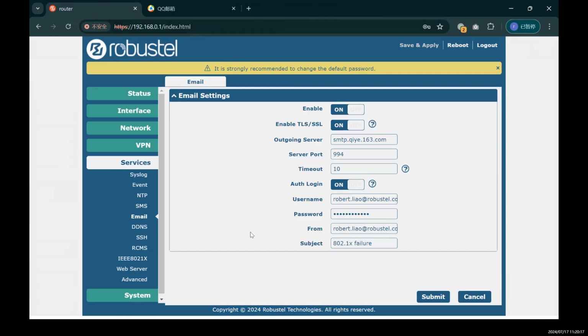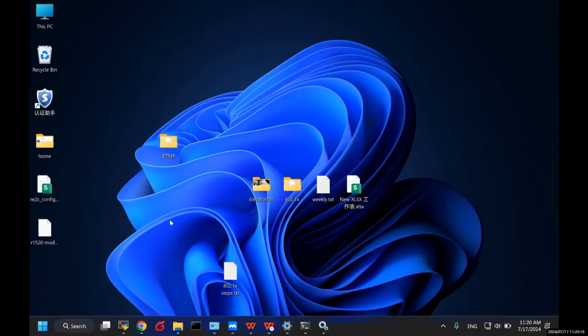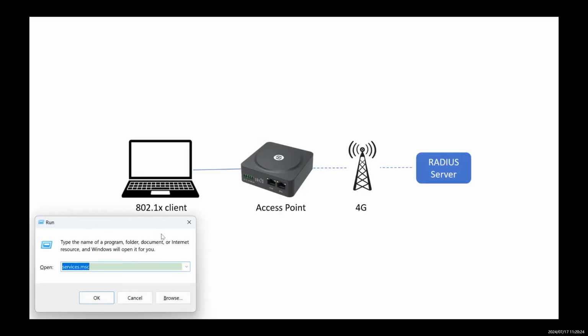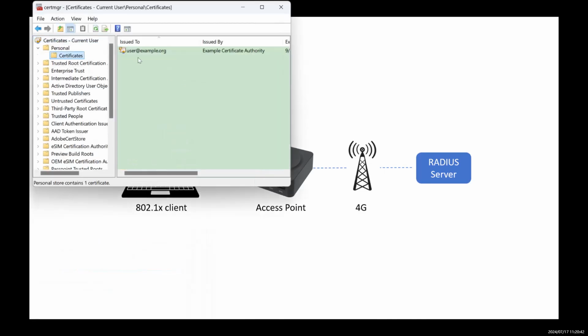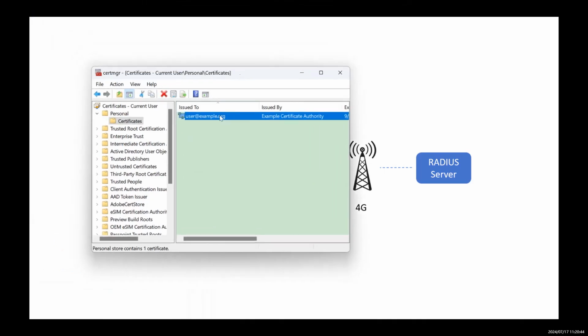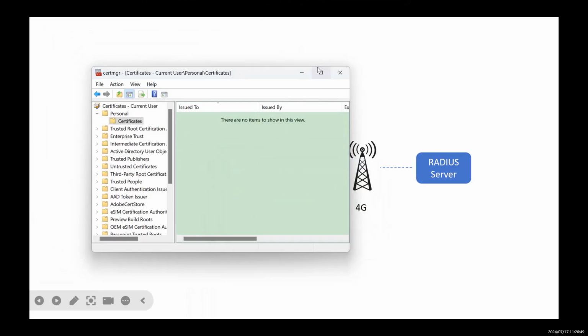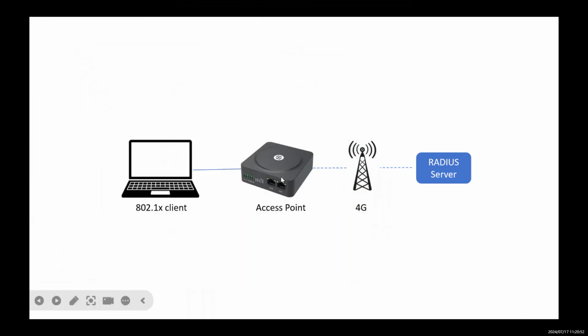So how to demonstrate authentication failure? I have to delete the certification because the access point uses the credential of the certification for authentication. This is the certification that I just installed. Let's delete it. Okay, it has been deleted.